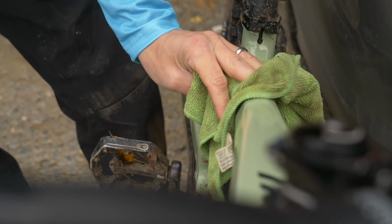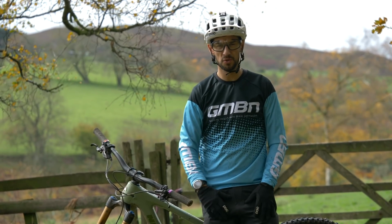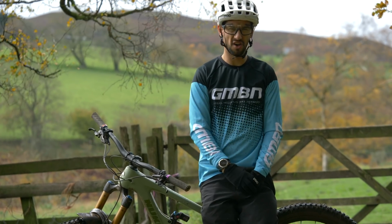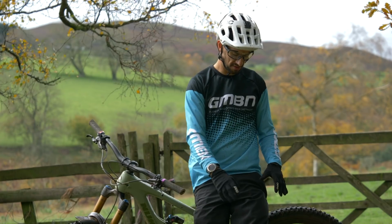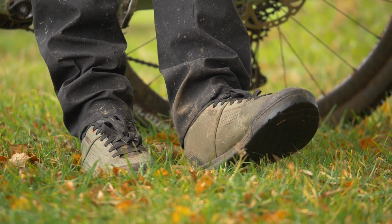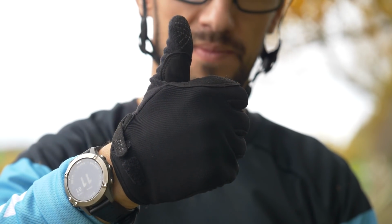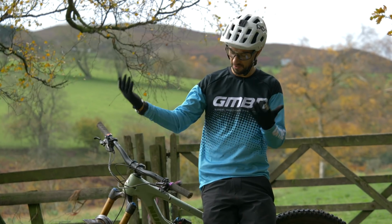I'll also ride in different kit in muddy conditions. Waterproof shorts or trousers, or at least something that won't get saturated in the wet, is nice to keep your legs nice and light. Same with shoes, with a water repellent surface so they're not going to get really heavy. I always ride in gloves in winter to keep my hands warm, obviously, but also if you fall off, which you're more likely to do in muddy conditions, the first thing normally to hit the ground is your hands, so you get them covered in mud.